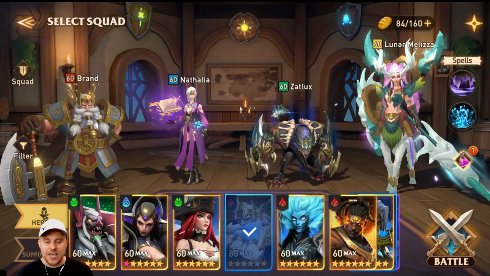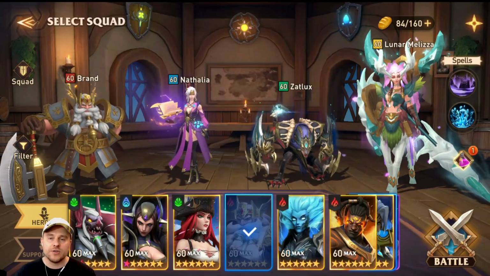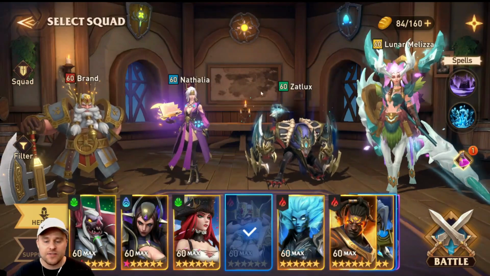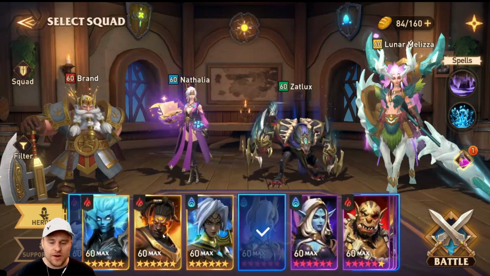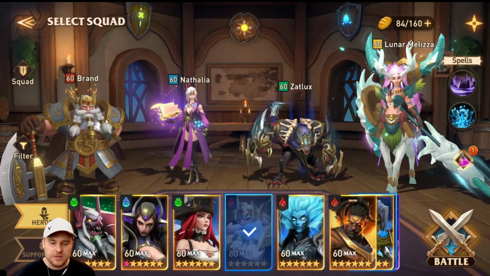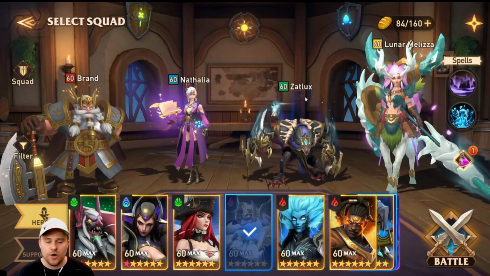All right, so here's the team. Brand, Nathalia, Zatlux, and Lunar Mel. Brand is here primarily to keep everybody alive and to activate Nathalia's trait. You don't need these two. They are good. You can use Connor. If you have Connor, you can use Winstrix to help you go faster. Brand is just there for added survivability, but of course it makes the team a little slower.